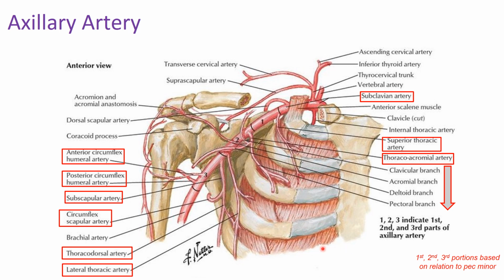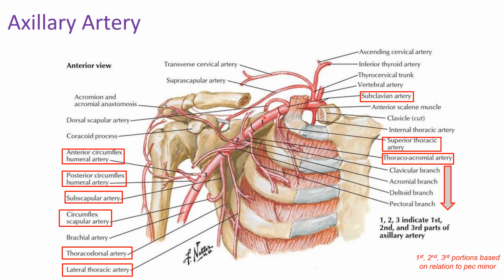So those are the 3 different regions for the axillary artery. Now, I really like that the regions are named 1, 2, and 3 because what is important to know is that for the named vessels that come off each one, there is going to be 1 vessel that you need to know coming off the first section, 2 vessels that you need to know coming off the second section, and 3 vessels that you need to know coming off the third section. So this just helps me remember how many vessels it is that I need to keep track of in each section.